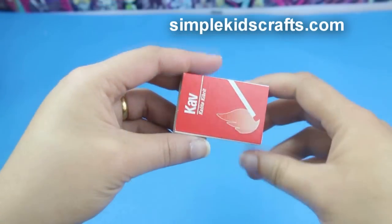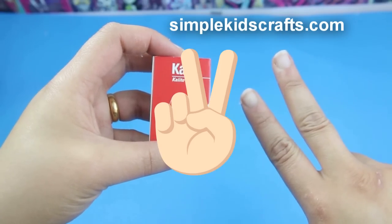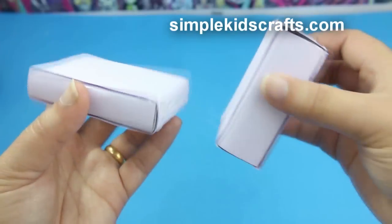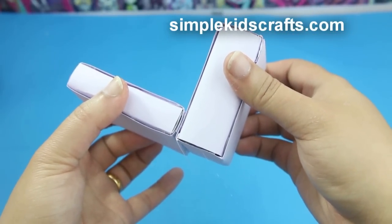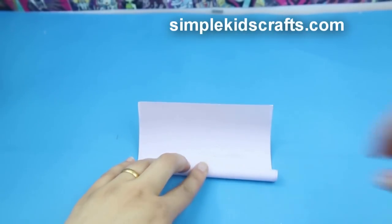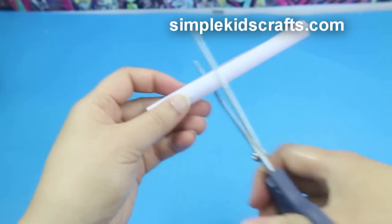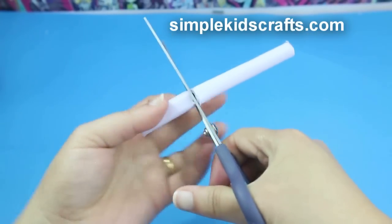For the chair, I'm going to be covering 2 normal-sized matchboxes stacked on the side on top of each other, and 1 medium-sized matchbox. Cover them up, then glue them together, forming an L. And make paper tubes to make the legs. Put a bit of glue inside of the tubes so that they will harden. Then, cut them to form the legs.